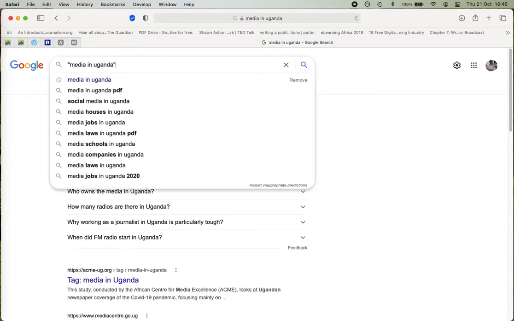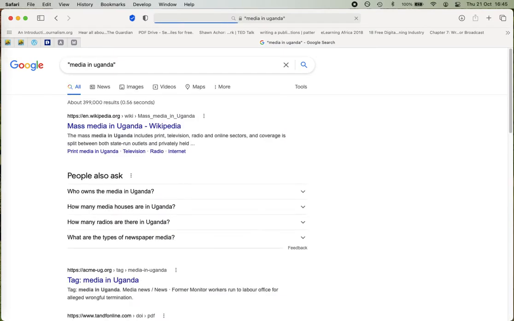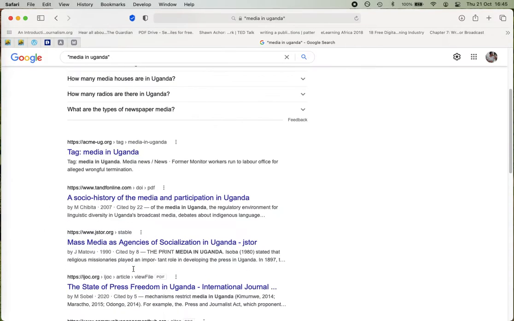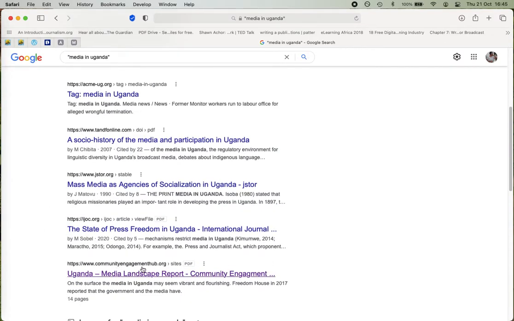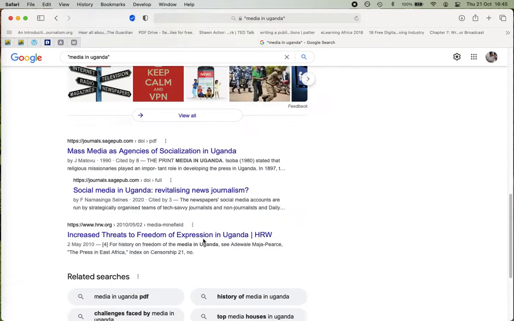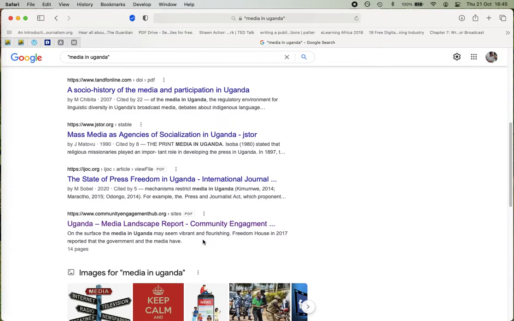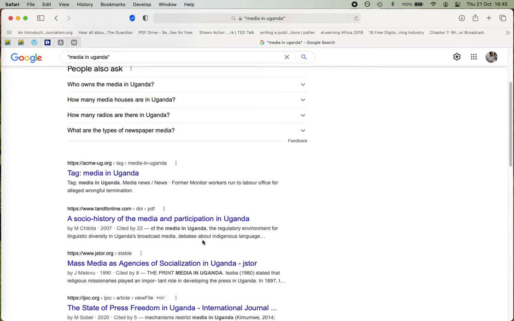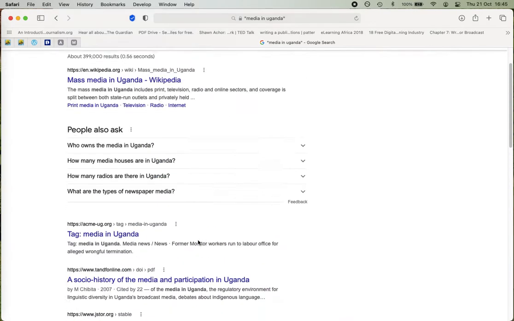So once I add quotation marks, then that becomes a phrase. That means that Google will search for the entire phrase. So there we are. Everything that has media in Uganda comes up. So it's a phrase, and that is more useful, especially if you're looking for something very, very specific. So phrase searching is one of those things.